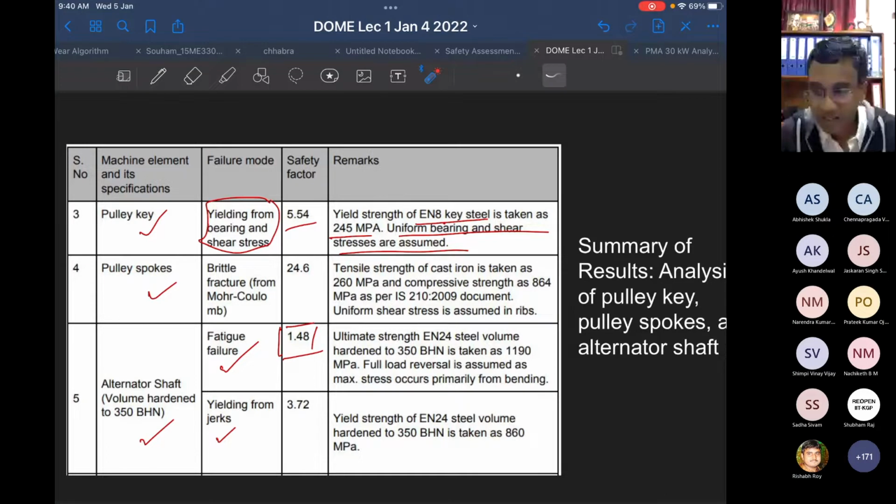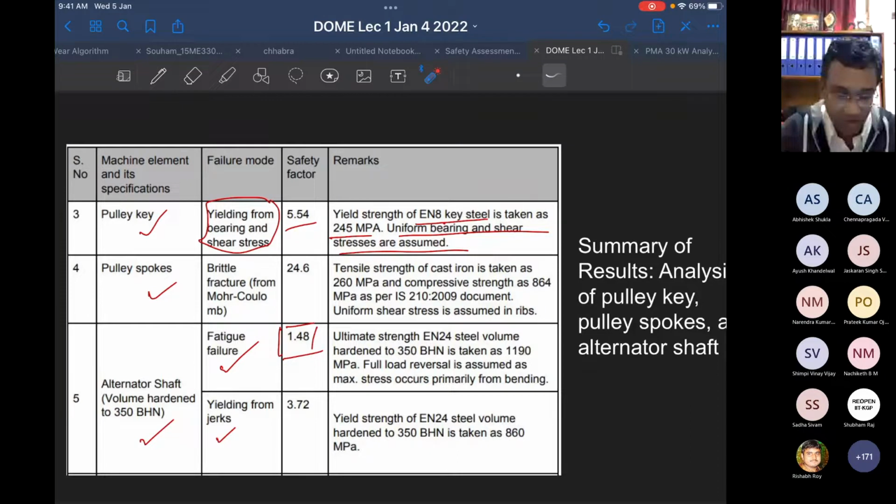Then automatically the safety factor will be very low, and probably it will fail from yielding, because without hardening they may end up with a yield strength of somewhere around 200 to 220 MPa, which is 4 times smaller than what they would have if they were to harden the shaft. So the safety factor that you are providing is valid only when you have performed the hardening.